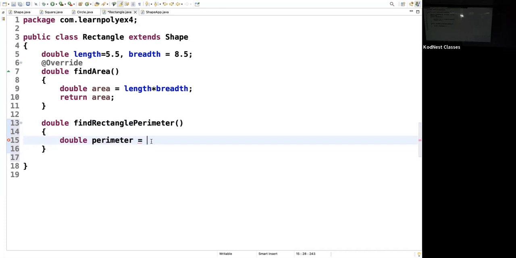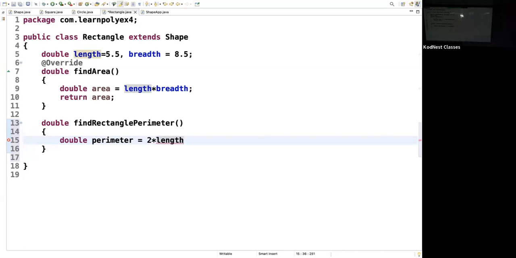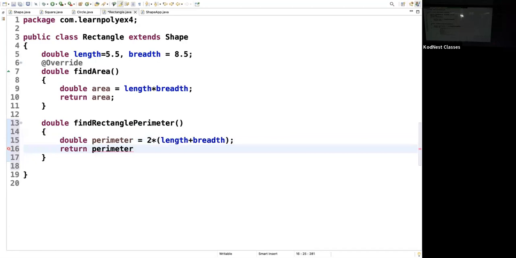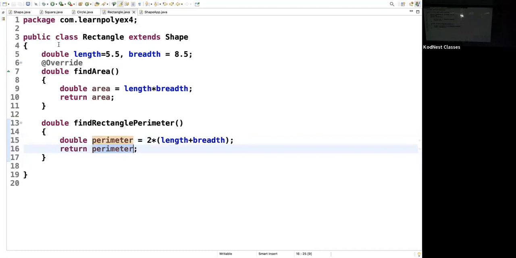What's the perimeter for a rectangle? Sorry, 2 into length plus breadth. So here I will write 2 into length and breadth, I will just put it in the brackets. After this I have to return. So here I will tell return perimeter. This is the way how I'll create the findRectanglePerimeter method.